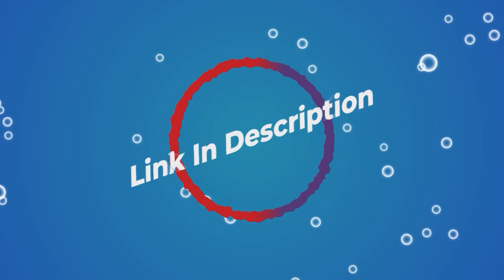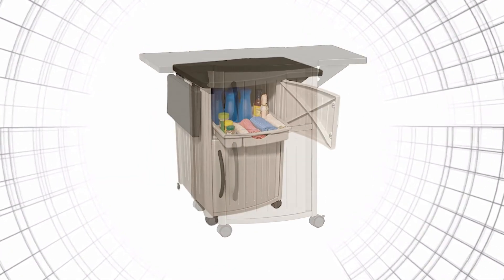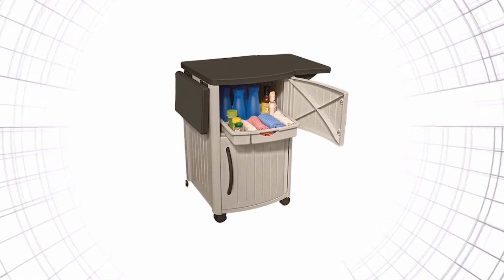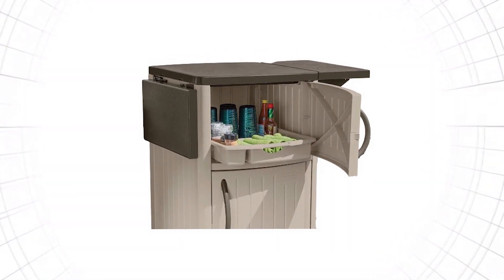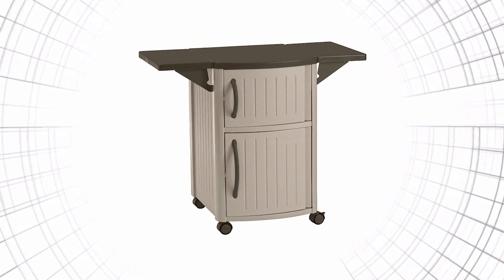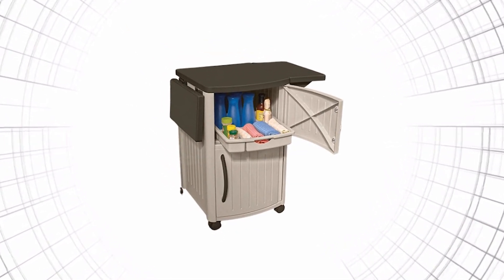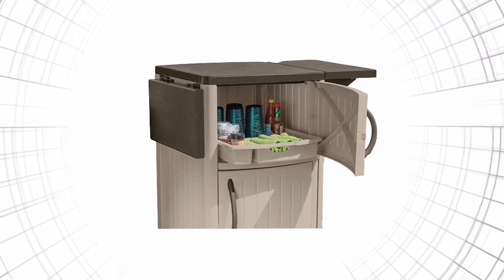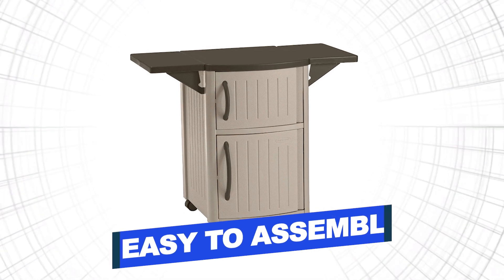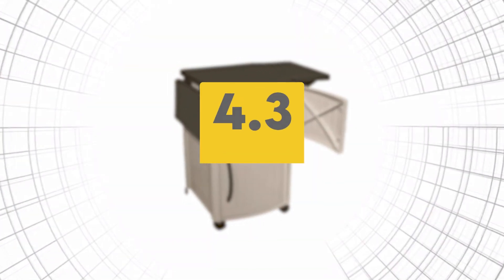Number 2: Suncast Serving Station Patio Cabinet. This is a more simplistic but appealing design from Suncast. The outdoor grill station is a compact and portable prep cart made from high-quality durable plastic. It's a perfect solution if you already have a large barbecue and dining area and are looking for just a small area to prep ingredients. Part of the magic of barbecues is the theater of it all, and with this table your guests can enjoy being a part of it or watching you put on a show. With an exceptionally large worktop measuring 40 square inches, there's more than enough room to keep all the herbs, spices, and rubs you need. Features: easy to assemble, durable materials, ideal size, lasts for years. Users rated this product 4.3 out of 5.